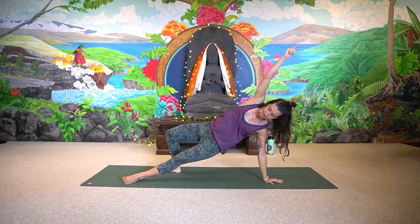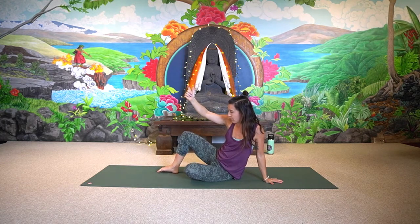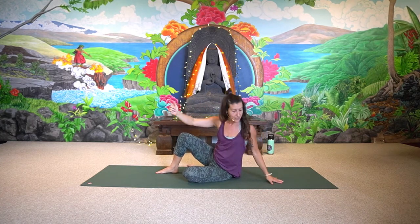We don't need that. The next time the right hand is down, bend the right knee, place the right foot behind the left foot, and our tabletop's going to be a little different this week.